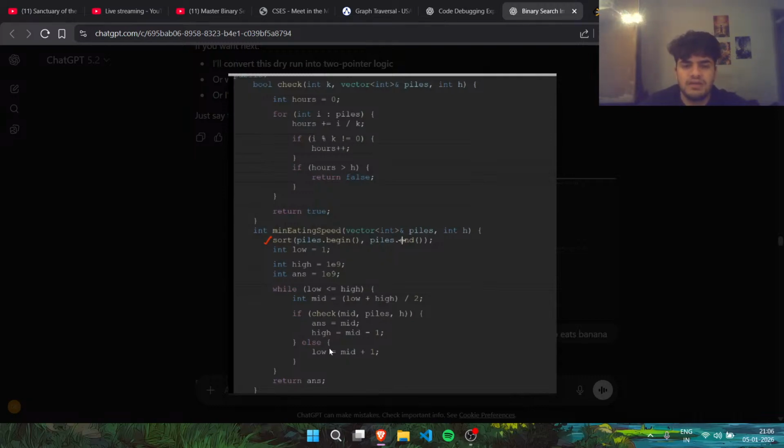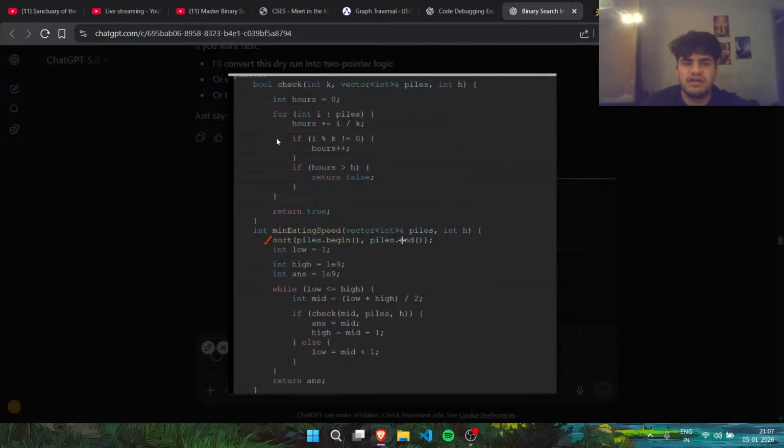With every answer found, high is equal to mid minus 1, and if the answer is not found, then we set low to mid plus 1.